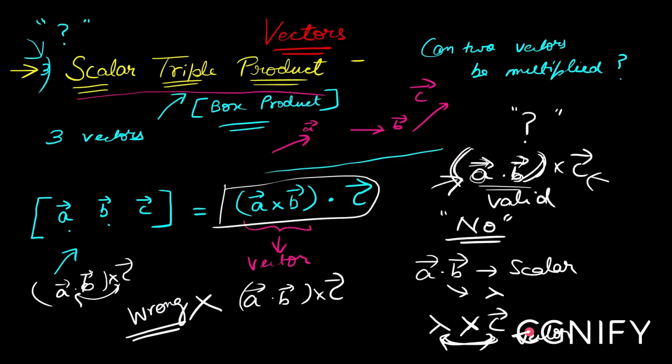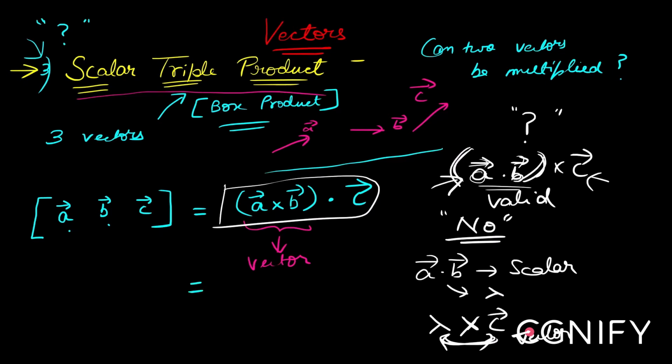Let me make some space to give the variants of this box product. So this is one formula. Whenever you see this box, remember the first two vectors, A and B here, you always take the cross product of the first two vectors and dot it with the third vector. That's how you can remember this. Or what you can also do is, you can take the dot between the first two and cross here.